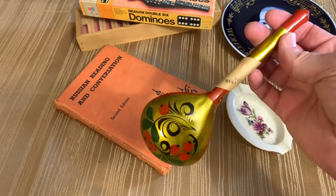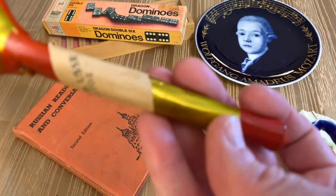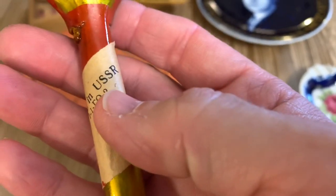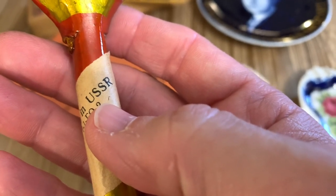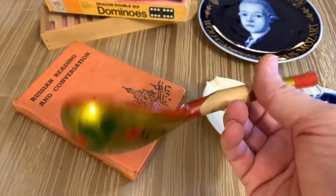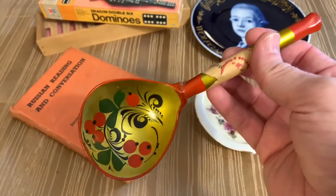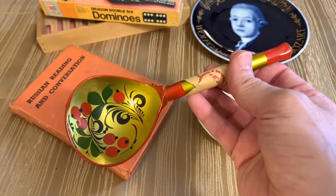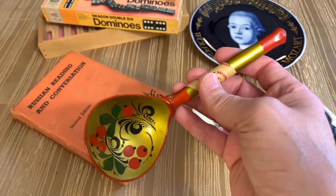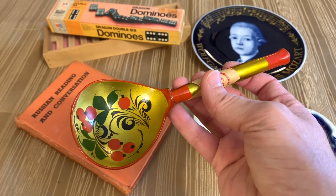And then another piece of Russian Khokhloма lacquerware — this is actually a really nice piece. It does still have the original sticker on it showing it is from the Soviet Union, so we definitely have some age on this piece. It was very popular as tourist wear, but you're dealing with tourist wear from the Soviet Union as opposed to a more contemporary post-nineties piece. This may stand alone, or I might add one other piece of Khokhloма to it. So this will be a great addition to the fundraiser from Norma Jean Plus One Vintage.